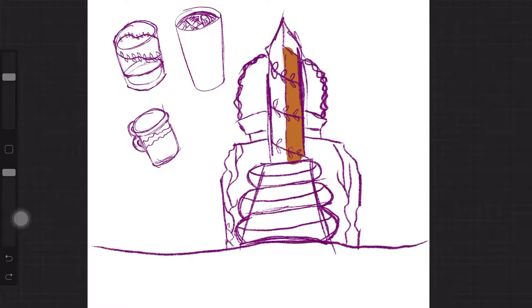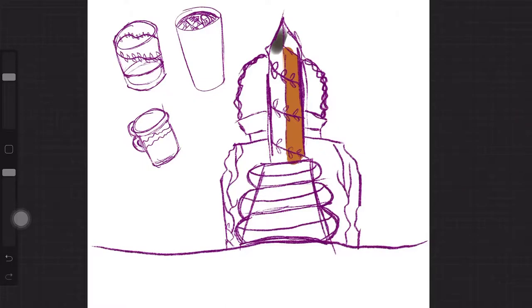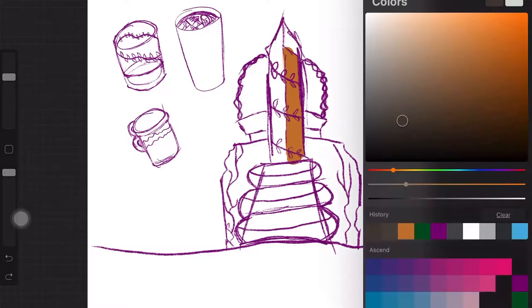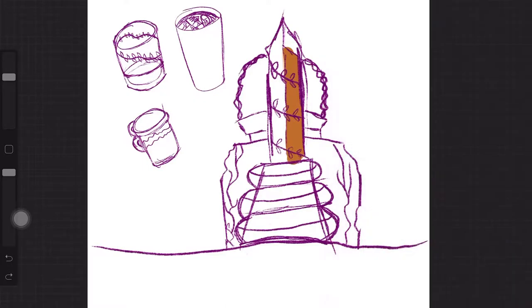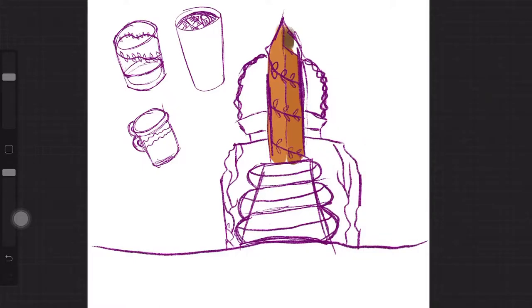Whoa. No. What, again? Okay, that's fine. Okay, crystal is glowing. We will have a dark side, so that goes down. Well, that actually would be down here. So that would be this bit here.